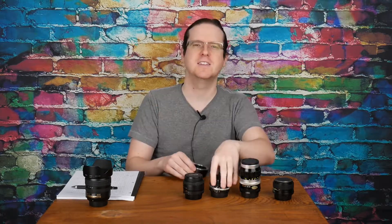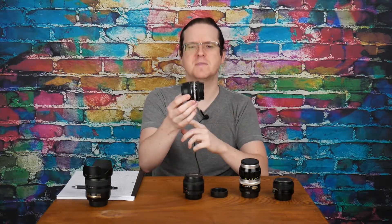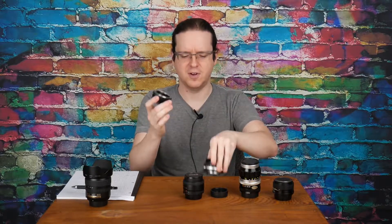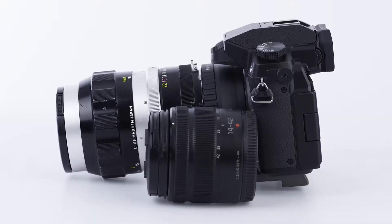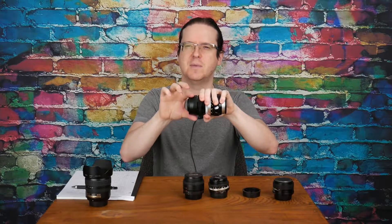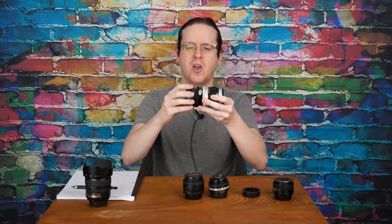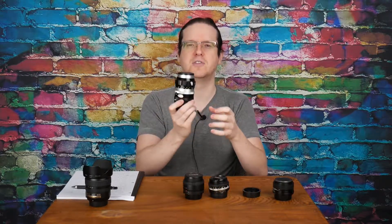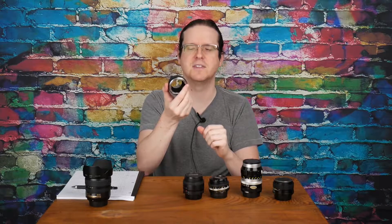This makes it a bit difficult to use wider angle lenses. The next thing you should be careful with is the weight of lenses when they're adapted. I've got this 50 millimeter 1.8 E series mounted, and the lens isn't so large — not a lot of weight involved. But with a 135 millimeter lens, it starts to stick out really far and all the weight is out there. The adapter doesn't add much weight, so the adapter is going to start acting as a lever on the camera mount. You really want to make sure that the lens is supported independently of the camera when using larger, longer, heavier lenses.